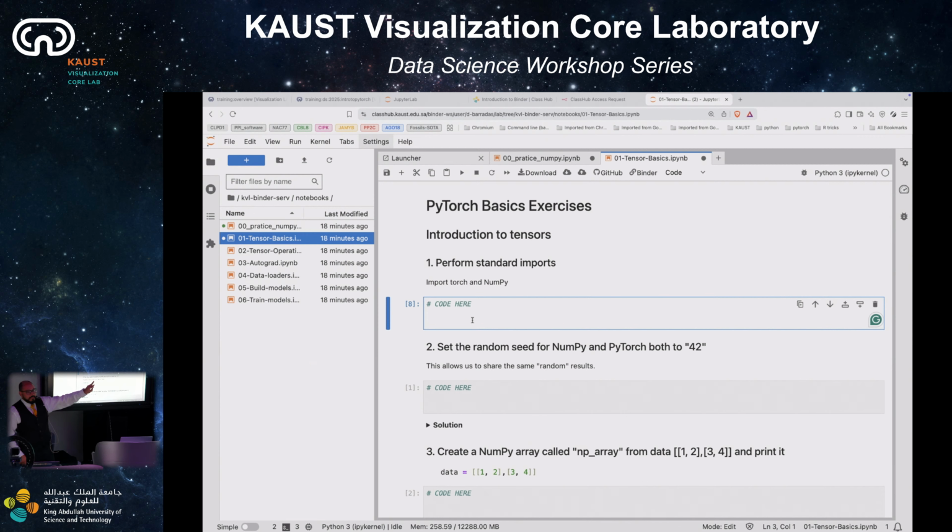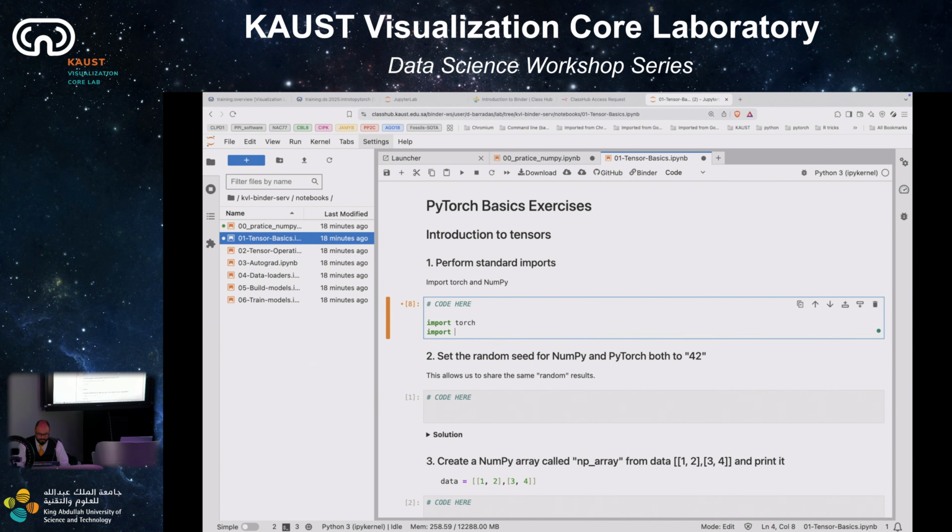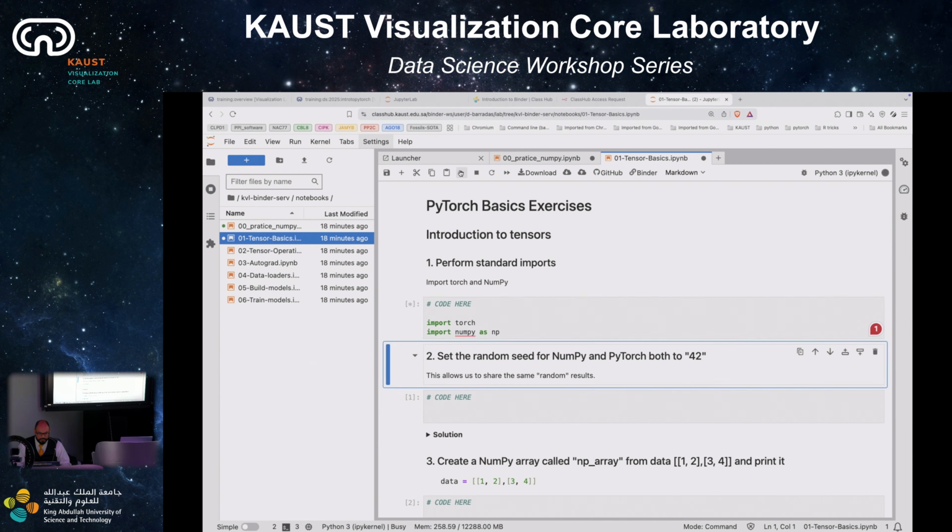So we have two types of cells there, the markdown, which is the text you see, and the code cell. This is why I put code here. So for example, step 1, import torch and numpy. You have to write import torch and import numpy as np. And then you can basically run that one.